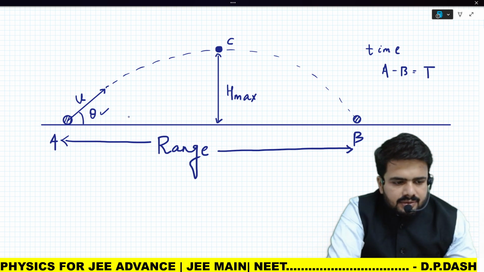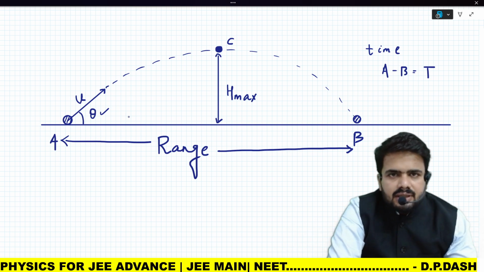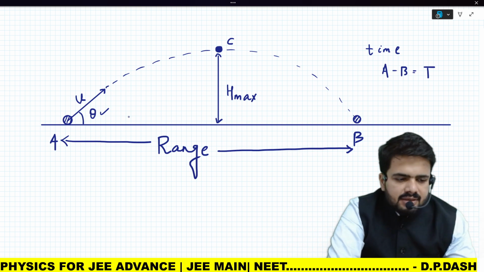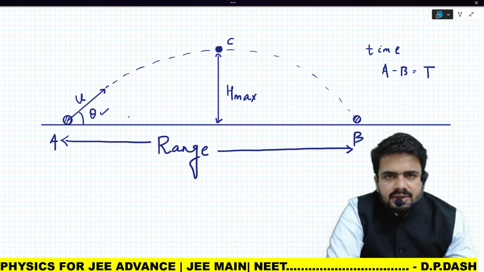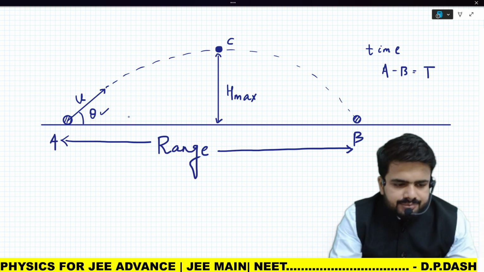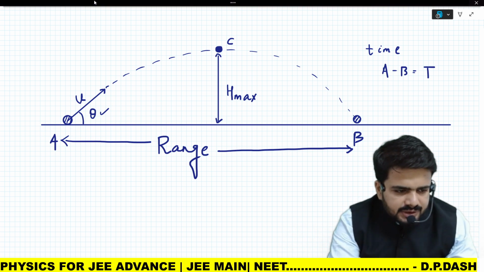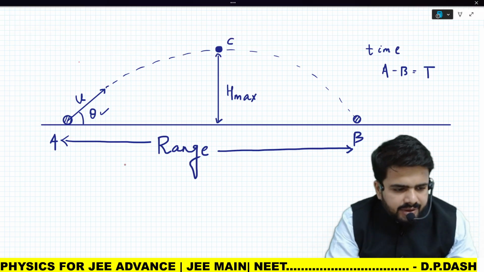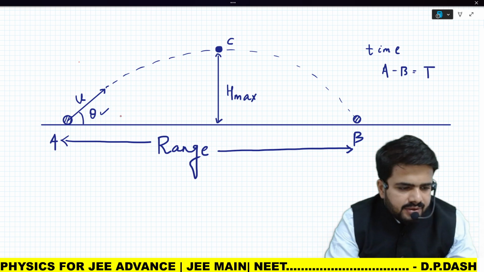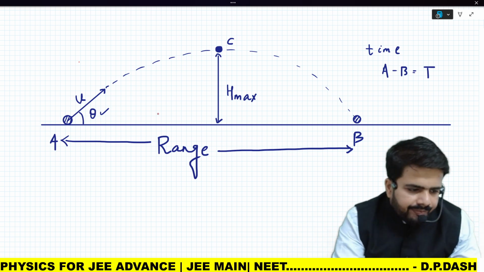Okay, so these are the different terms we are going to discuss throughout the chapter, with more variations, more difference in height, difference in the range. Everything will be changing in each type of question. So now let us start the brief discussion of how the values are going to change and which value is going to remain constant. Clear? Okay.